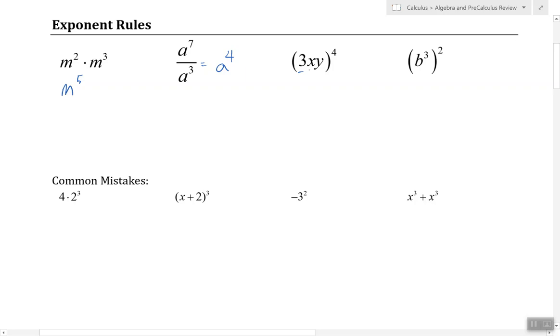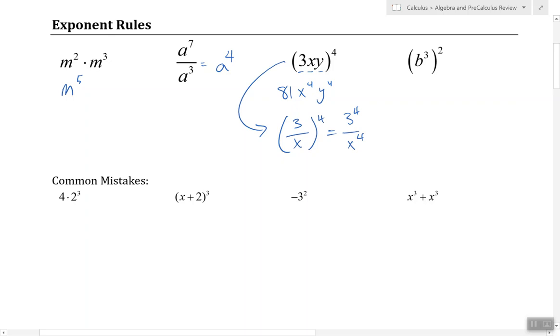When we have several things being multiplied inside a set of parentheses with an exponent, that exponent can be applied to each component within the parentheses. 3 to the fourth, x to the fourth, y to the fourth. And of course we can turn 3 to the fourth into 81. This rule is also applicable when it is division. So let's say we had 3 over x to the fourth power. Again, that fourth power, the exponent, can be applied to both the term in the numerator and in the denominator.